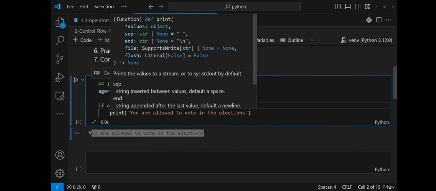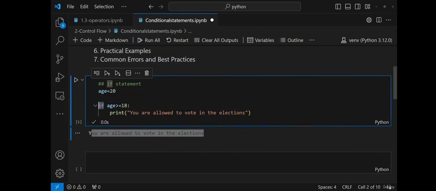What does this basically mean? When I started my if statement, first of all, the condition that I have written will get evaluated. And obviously here you can see the age is greater than or equal to 18 because I have assigned the age variable is equal to 20, right? Now, since this is greater than or equal to 18, you'll see that this entire condition will become true. So it will go ahead and execute this particular statement, right? And this is a very simple way of understanding the if statement.